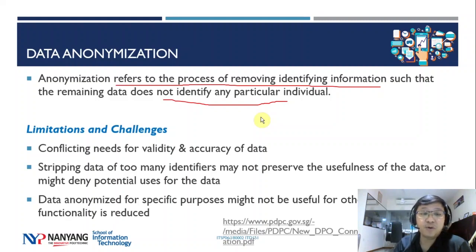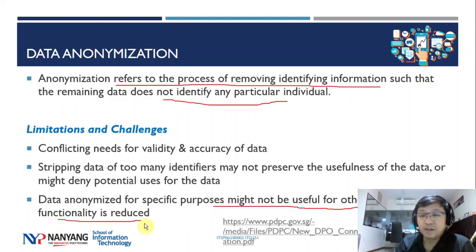So that's where we're coming from. When you perform this kind of data anonymization technique, you have to be careful what your objective is. When you remove some of this, it might not be very useful, where the functionality of doing those market analyses will be reduced. As much as, say, I've removed the gender, for example, then I would not know my customer segment, whether it's males or females who are buying a particular product.